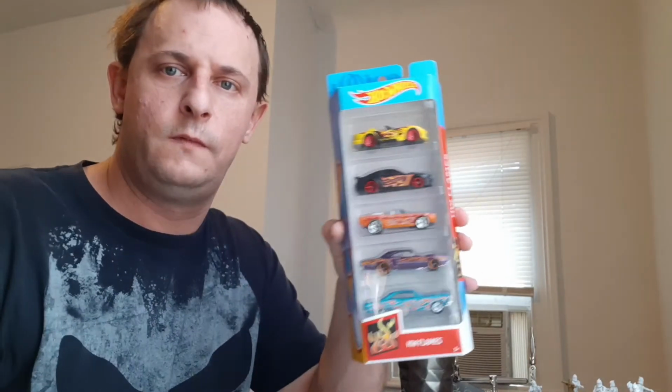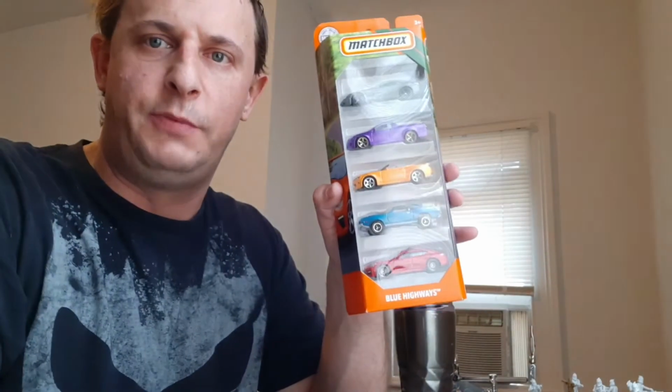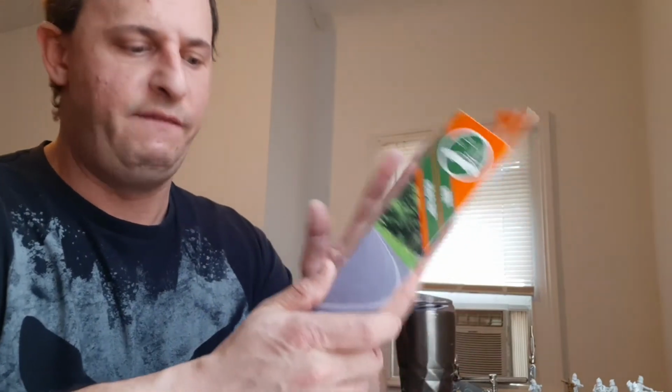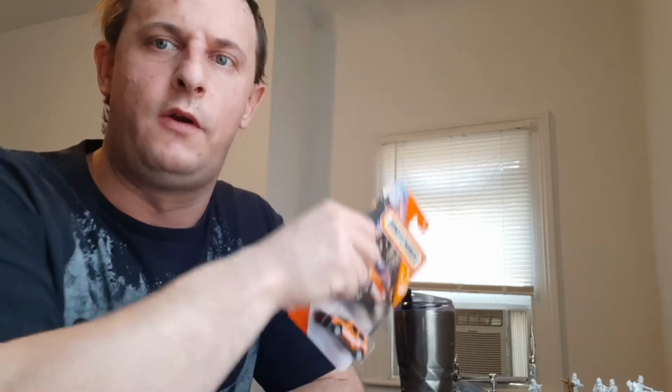But you can pick up a 5-pack of Hot Wheels, or a 5-pack of Matchbox cars for $5. Or, as long as you get an average normal one, you can get one of these for $1. What war game can you add a new unit to choose from into your army for $1, before the cost of bits?